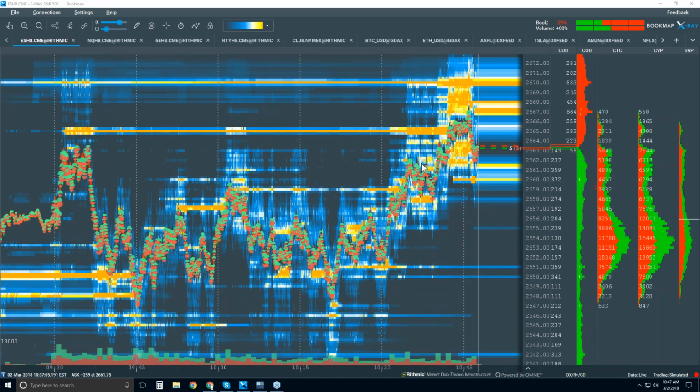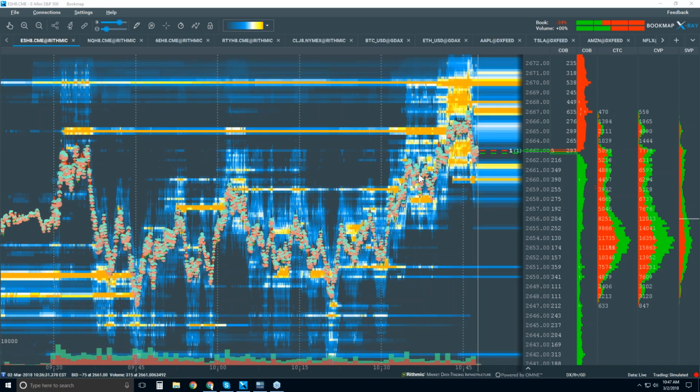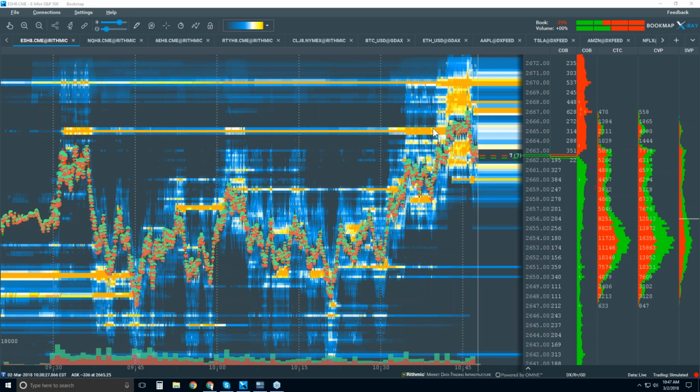So let's go through these 3 elements on the Bookmap chart. The volume, the historical best bid and offer, and then this colored heat map. All it is is the dome, the data here in the depth of market, just plotted and recorded onto the chart historically.